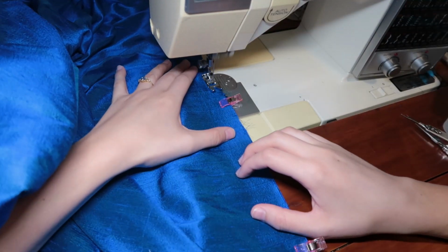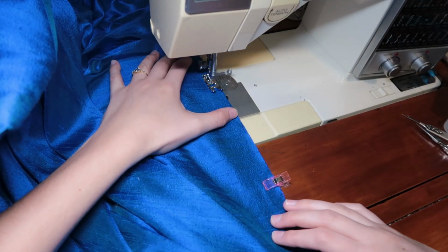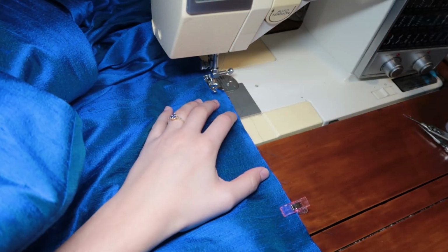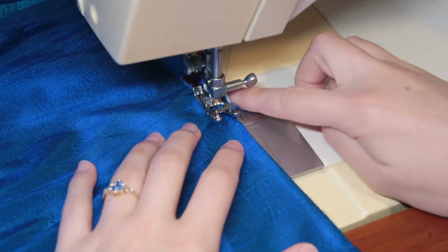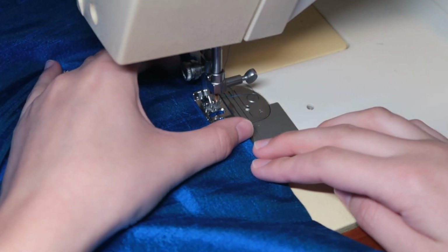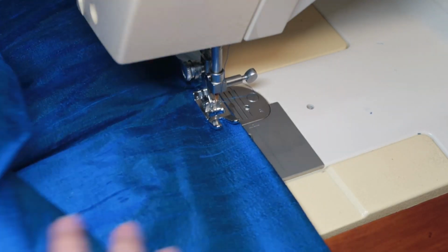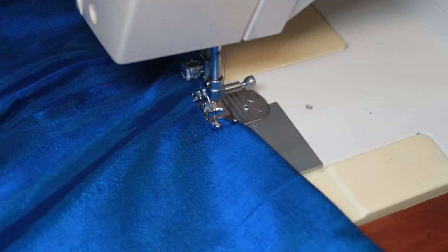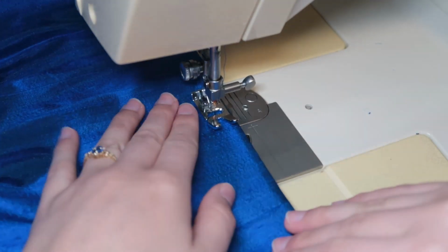Now that I have the zipper in, I can actually deal with the seam on the back. So that's going to be another French seam, and I'm just going to work around the zipper to put it in. So wrong sides together followed by right sides together. I should get a nice flat full seam on there, and that should be nice and satisfying. And that will make it an actual garment, because right now, again, there's a hole in the back. That's not a completed garment.